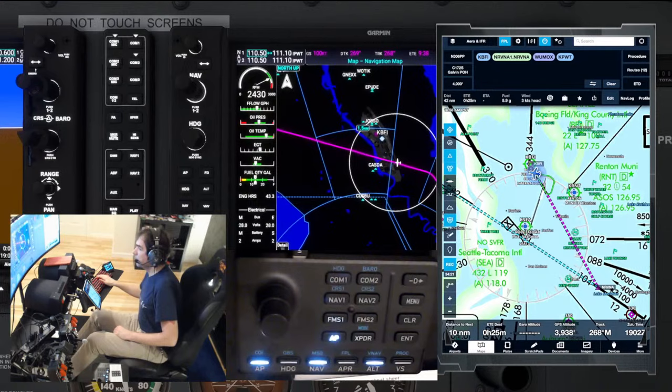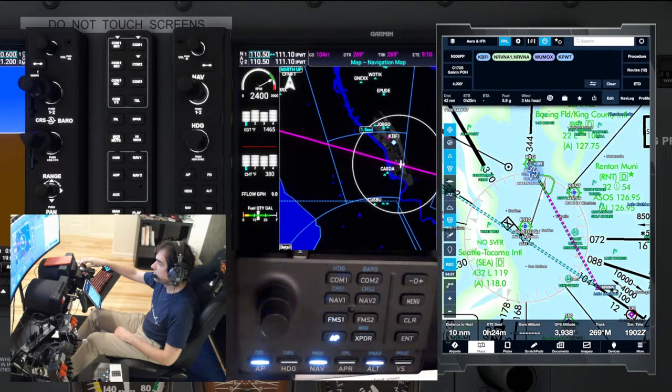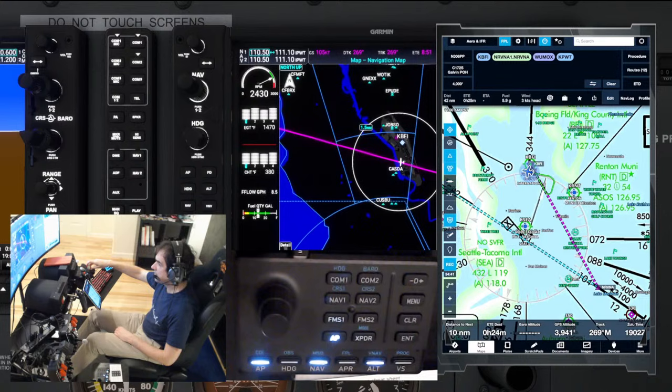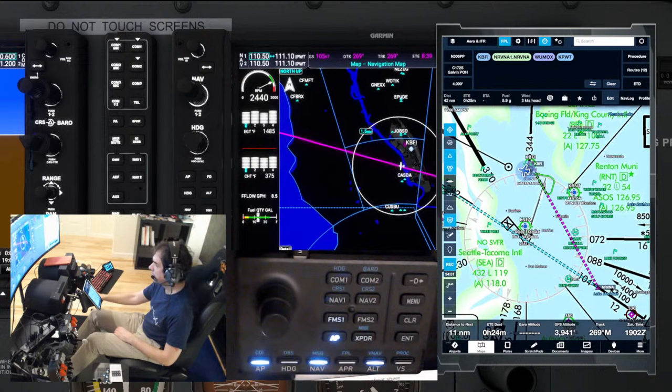You can't do this. There's nothing here to do with the Octavi. So we're not doing anything with the Octavi. We're just doing the soft buttons on the GPS. So go ahead, bring that mixture back. We're watching the fuel flow. We want to see something around 8.6. And we want to see EGTs climbing toward about 1,500. Alright. Yeah, fuel flow about 8.5. That feels pretty good. Go ahead and hit back.